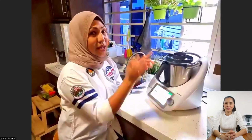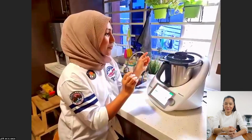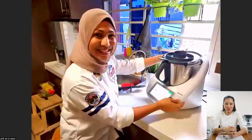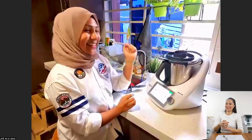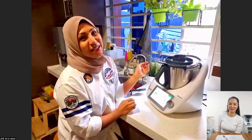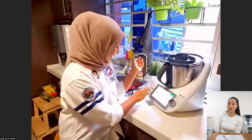So benda ni, Thermomix ni, the best part dia boleh masak, dia boleh buat juice, banyak benda yang kita boleh buat guna satu mesin ni, gadget ni saja. Yeah. Jadi dia memang sentiasa ada dekat atas ni, so I tak ada reason macam malas nak buat juice untuk husband I. Very good reason indeed.